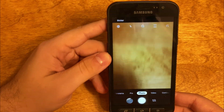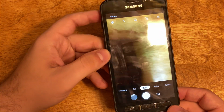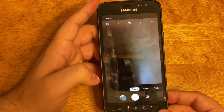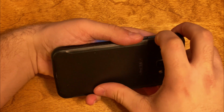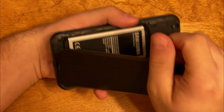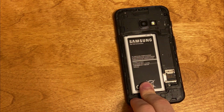Now, the camera quality is not the greatest, but there was a recent update which made it slightly better, and it is a little bit better when it's taking videos or pictures. So the battery that's inside this device is actually removable. This is actually a feature that I think the device has, because many devices do not have this feature anymore. So as you can see in here, this is a removable battery.